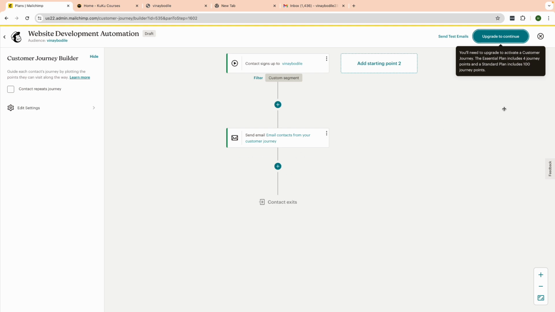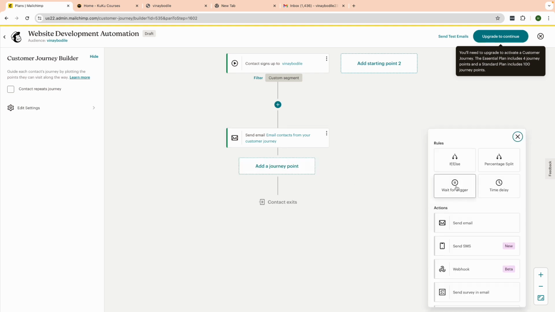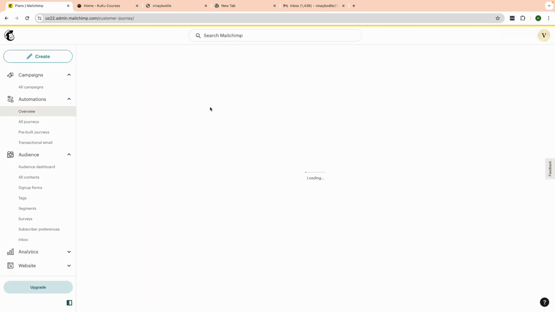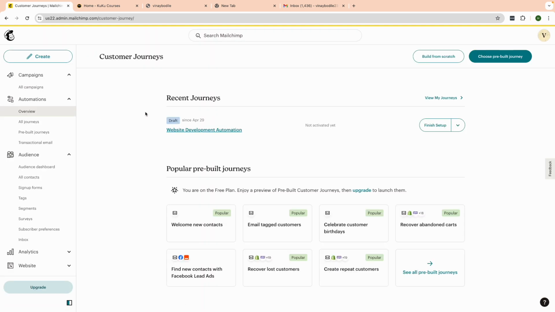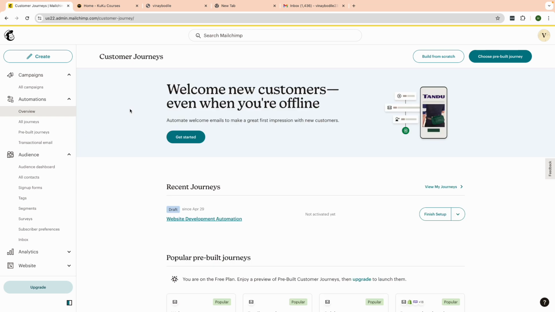That's the problem, but that's how you can set up automation, and you can try out other automations as well. I hope you have understood how you can set up automations in the Mailchimp account. Now guys, there are plenty of things, by the way, like automations and so on.